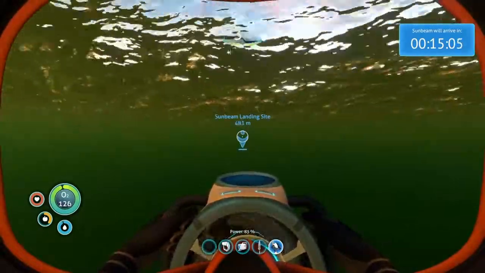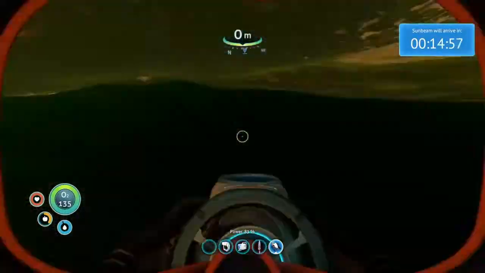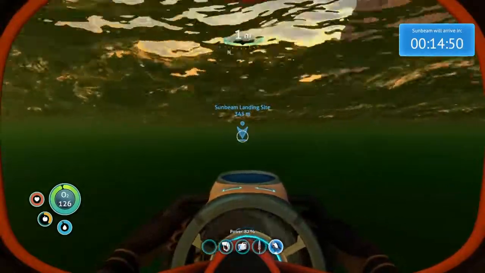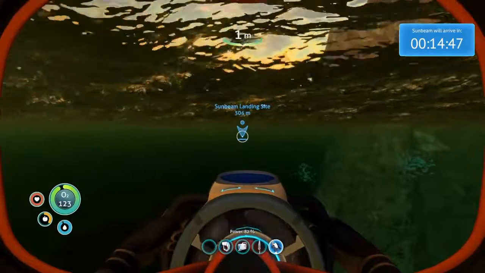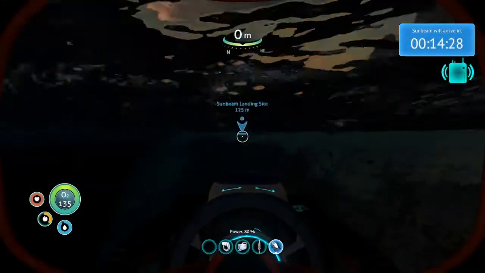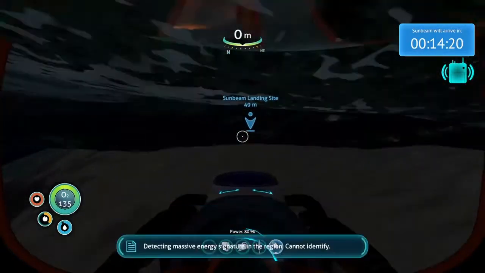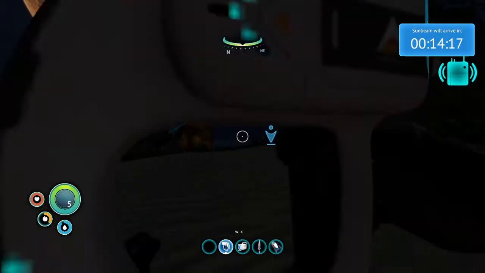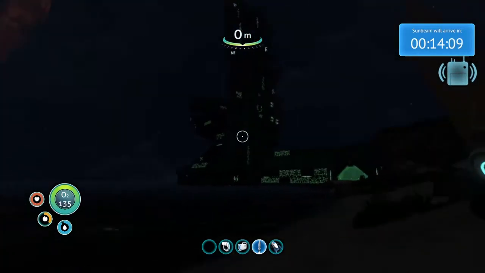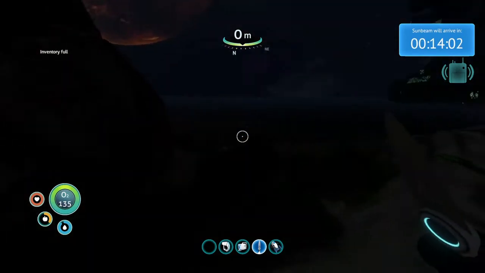Alright, 500 meters. Closing in. Okay, land just appeared out of nowhere. Huh. That's highly convenient. How big is this island? Oh, you have got to be kidding me. Is there like a... What? Detecting massive energy signature in the region. What? Cannot identify. Okay, so it's just gonna land here. Holy, what the hell? What?